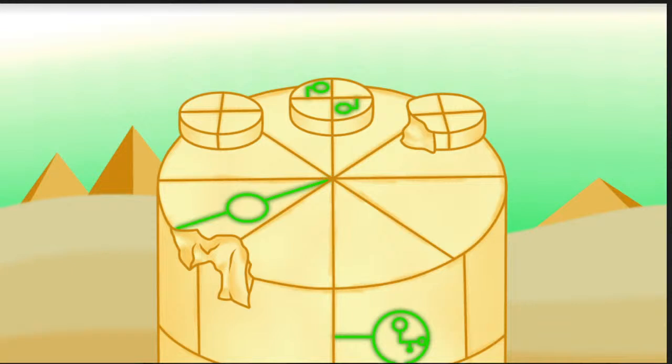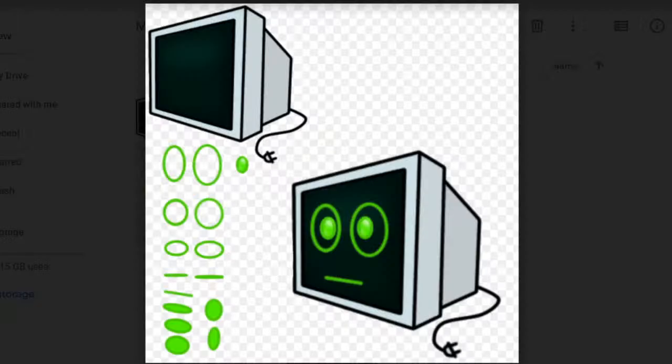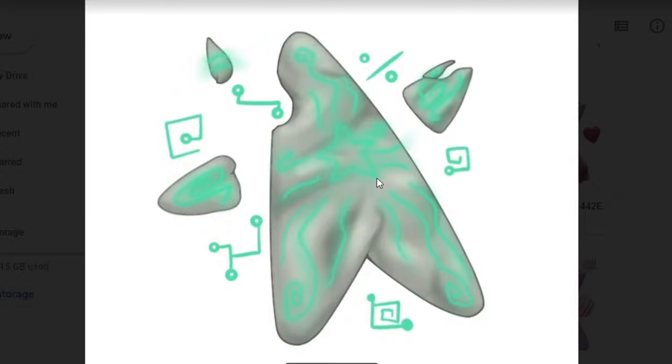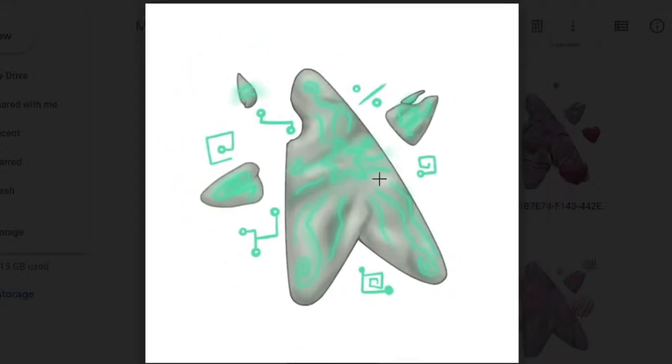So the elements of Tech Island are earth, water, cold, and tech. Also, something to note is tech here is short for technology. So if we switch to, there we go, there it is. Here is the star rock for the island. For some reason, this image is not displaying as transparent, but it's supposed to be transparent.